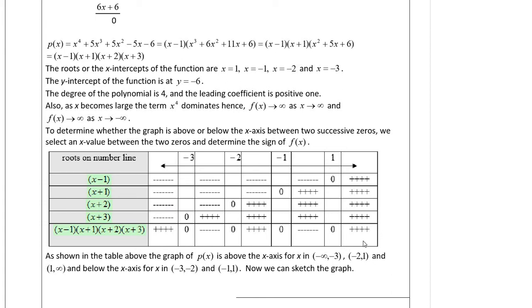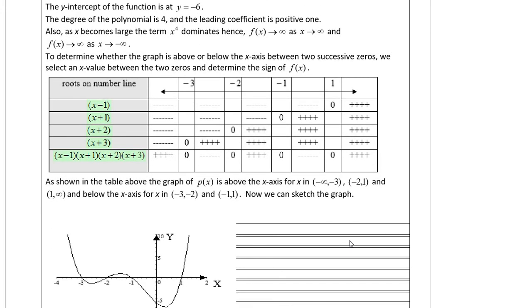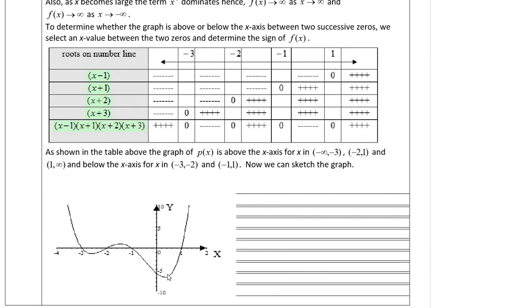Do the number line, put your x-intercepts on top, and check the different regions like we've done last semester to find out whether it's positive or negative, meaning whether the graph is above the x-axis or below the x-axis. And then this should agree with your sketch. If you say positive there, it must be above. If you say going through 0 there, it means it must go through the x-axis. If it's negative there, it should be negative there.